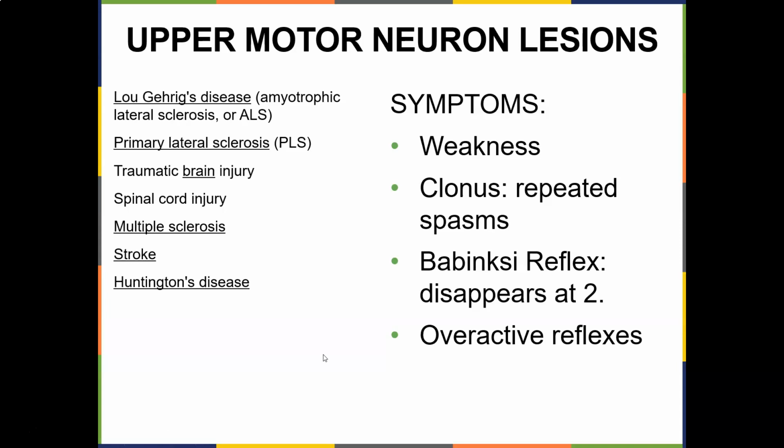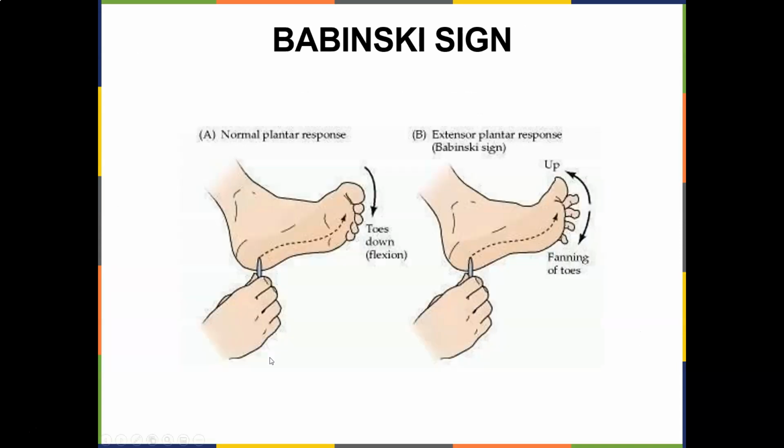So if you suspect an upper motor neuron lesion with a patient, you can do the Babinski test. Basically, get a little sharp tool and just go up the foot. And normally your toes should curl down. But if you have an upper motor neuron lesion, the toes will curl up. Now, babies, try it. Before the age of 2, it'll curl up. That's normal because it hasn't really kicked in yet. But by the age of 2, around 3 or 4, their toes should start to curl down. Otherwise, we can suspect some kind of upper motor neuron delay or lesion.